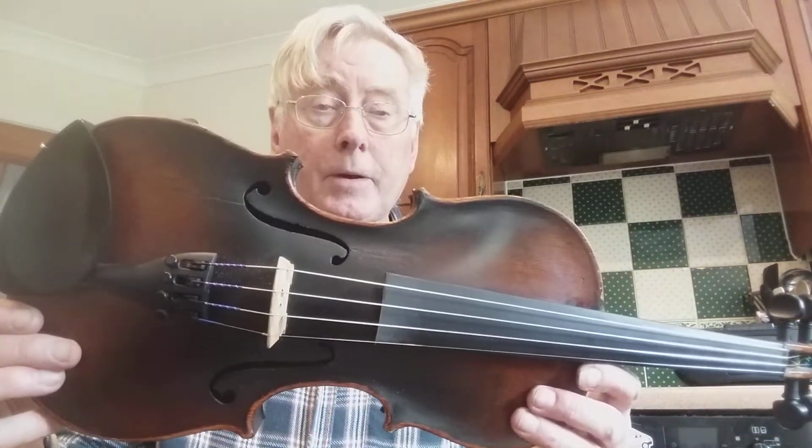Similar, they're dark, they both have lion head scrolls. This is, I think, slightly the better of them, and inside it has handwritten repariert 1866, repaired in 1866, so it may actually be slightly older than the music it's about to play, or much the same time.